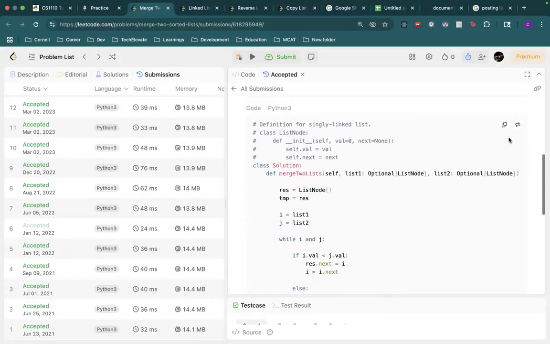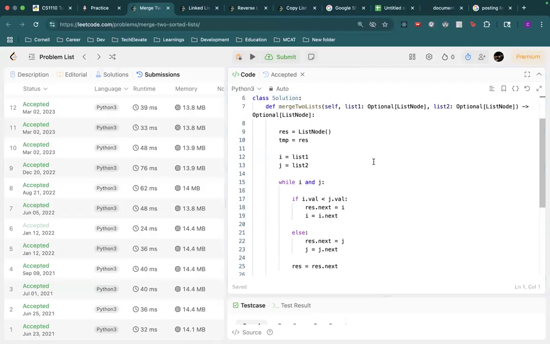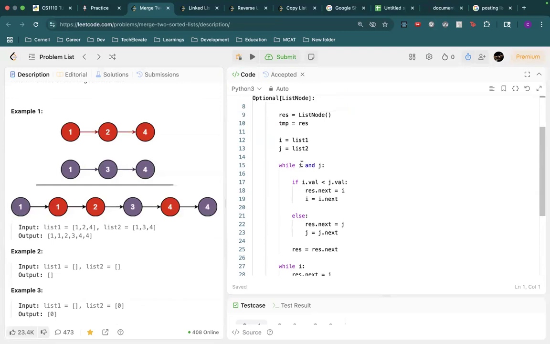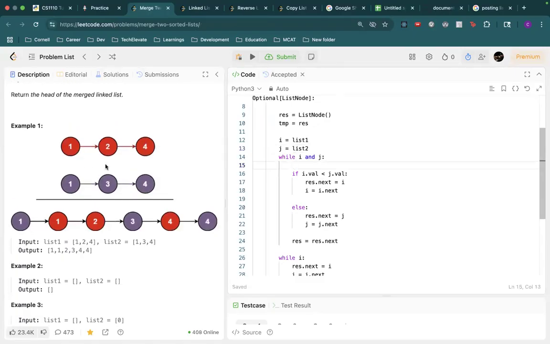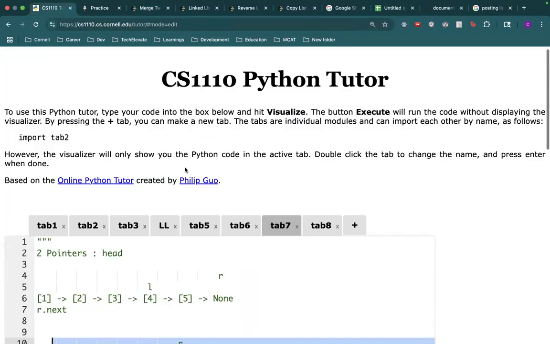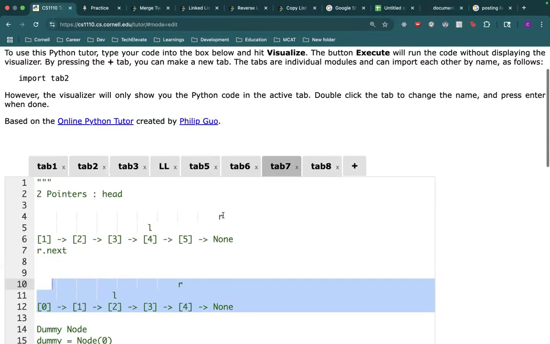Let's look at this code. Everybody, take your time. I really hope people have solved this question, to make what I'm coming to do so much easier. So I'm merging two sorted lists, list 1 and list 2. I take the minimum first because I want the results to also be sorted. So 1 and 1, they're the same, I can pick any of you. Then I move on. The algorithm makes sense, right? I don't have to show this because people are supposed to have solved this question already, but let me just show it for some people's sake.